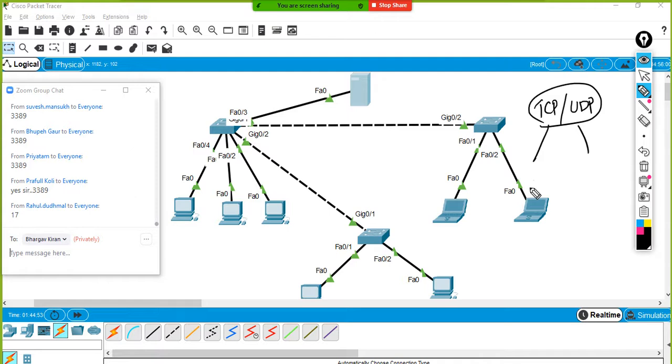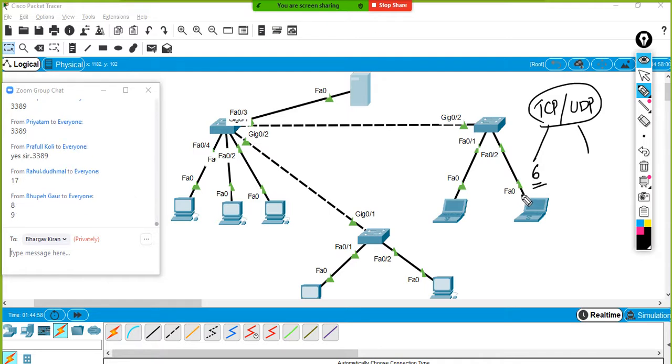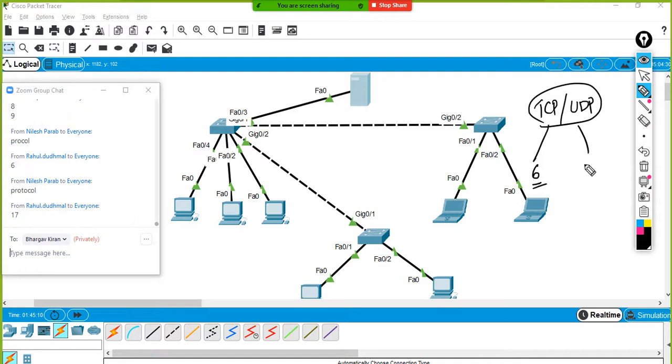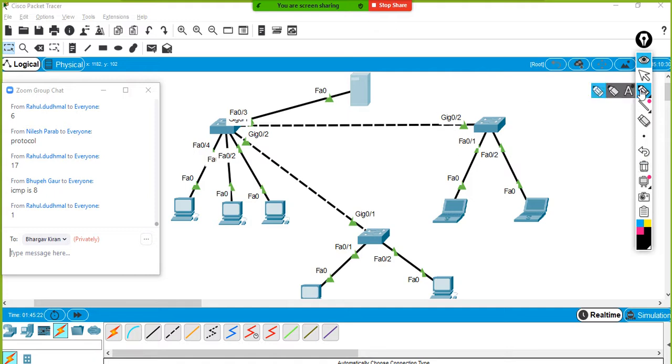TCP is 6, UDP is 17. ICMP is 1. That's it, guys.